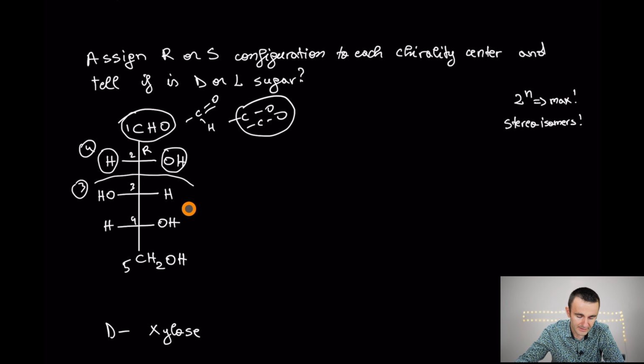Right? Let's move further. This carbon here, third position. First group is this one. Second group is going to be this carbon here or this carbon here. This carbon here is connected with one hydrogen, one oxygen, and one carbon. This carbon here is connected with one oxygen, one hydrogen, and one carbon. But we have to move further in case you do not find the answer at the lowest possible carbon. If we move further, this carbon here is connected with two oxygens. This carbon here is connected with only one oxygen, and the others are hydrogen. Oxygen has higher atomic mass compared to hydrogen, so it has the highest priority. So it's going to be first, second, and third.